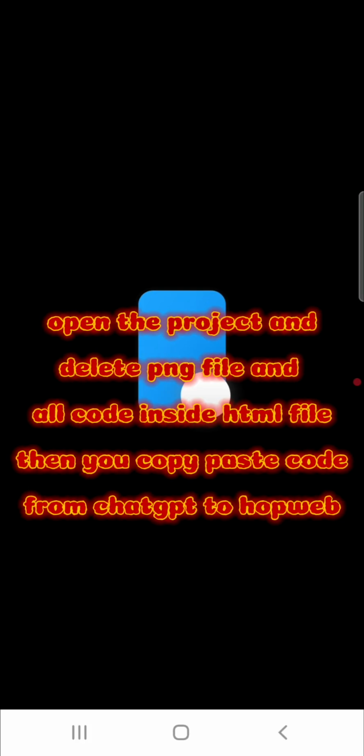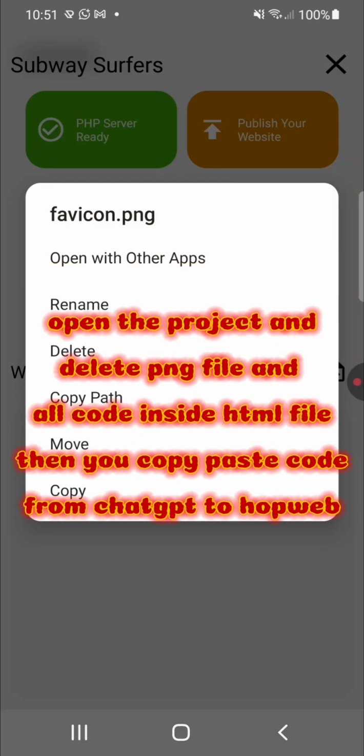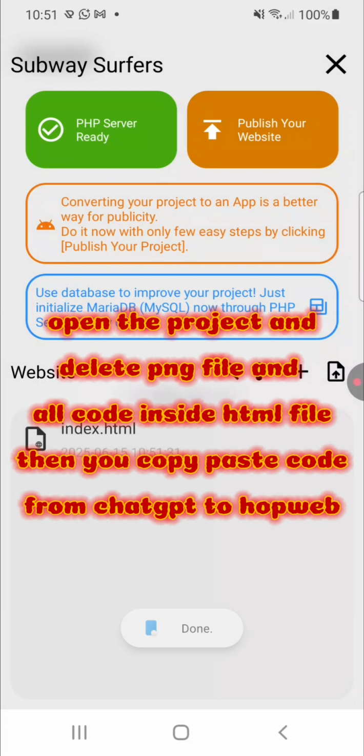Open the project and delete the PNG file and all the code inside the HTML file. Then you copy and paste the code from ChatGPT to Hopweb.